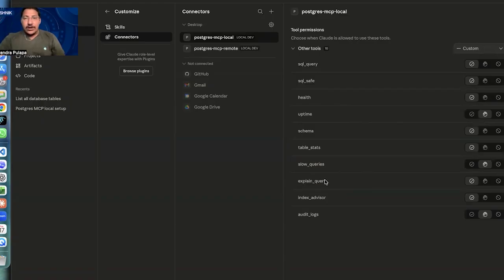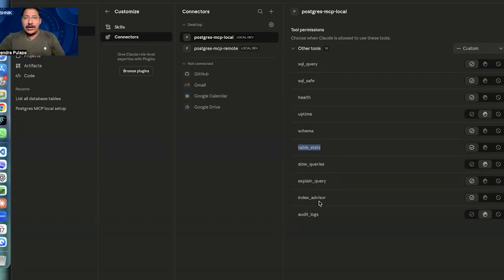This tool helps analyze how the query will execute using Postgres explain functionality. Let's go to another tool like table stats. This tool shows table statistics such as row count and table size, all the table information.